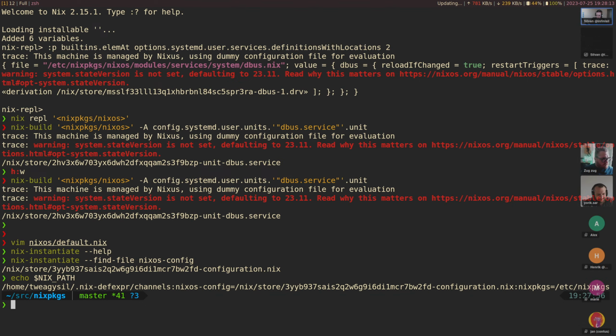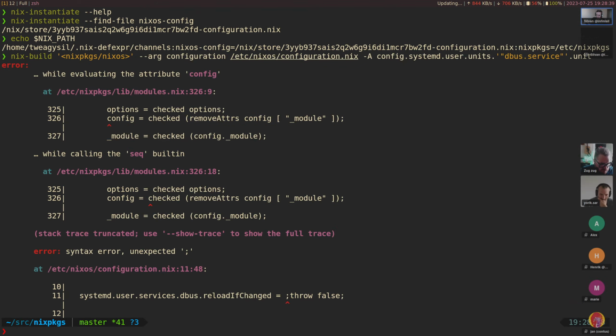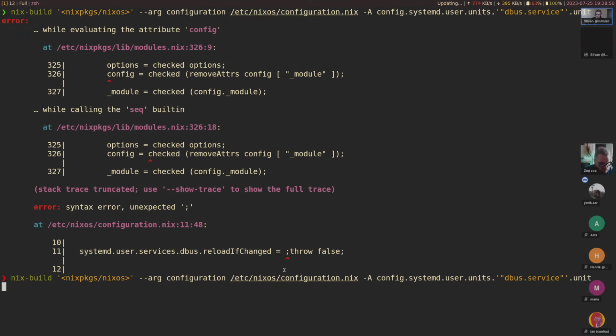So nix build by default uses this NixOS config, but in our case we want to override this, so I'm going to use --arg here. So --arg configuration, this is an argument in this default file in the NixOS folder, which we can override. So I'm going to do nixos/configuration.nix. And yeah, now we actually get the error. We added the syntax error. So I'm going to remove the syntax error. Now we still have an evaluation error. Let's see if that triggers.